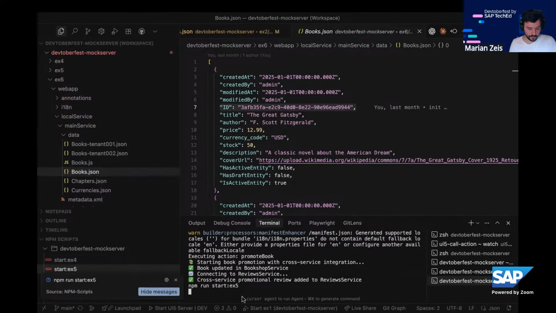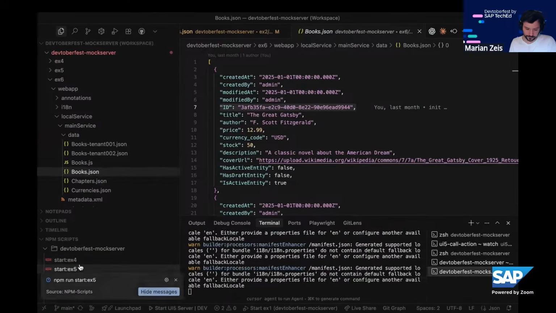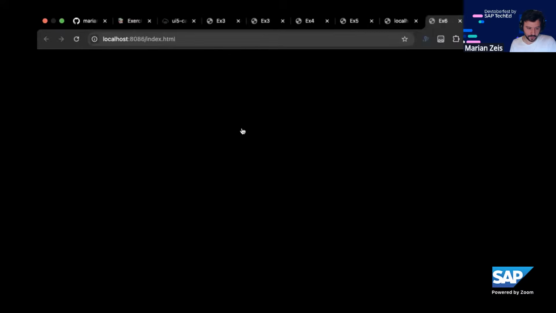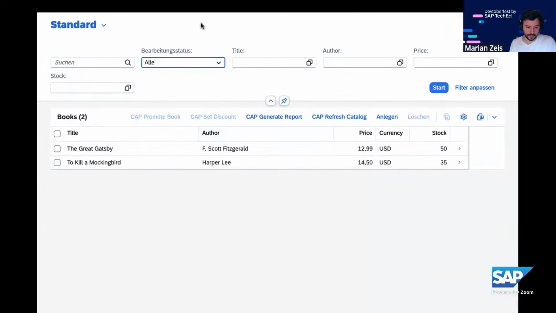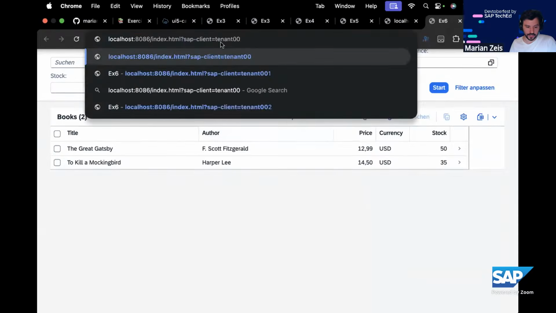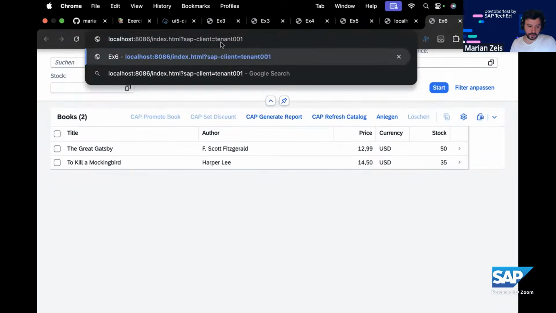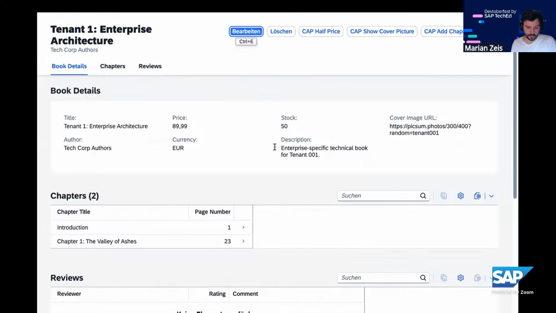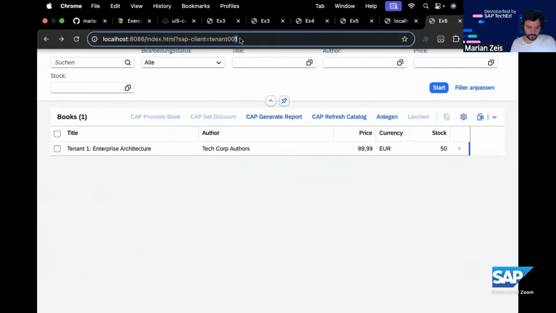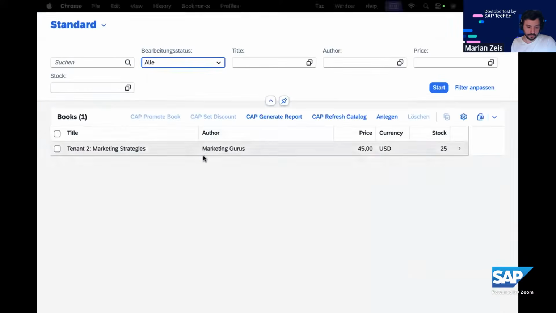So 6. So now that's just the default one because we don't have any subclient in there. But if I change the subclient, for example, to 001, we have just tenant 1 in here. So, and then 2, we get a 2.